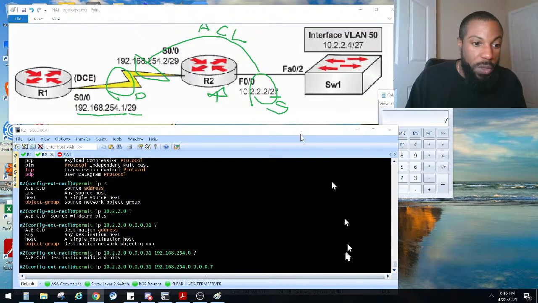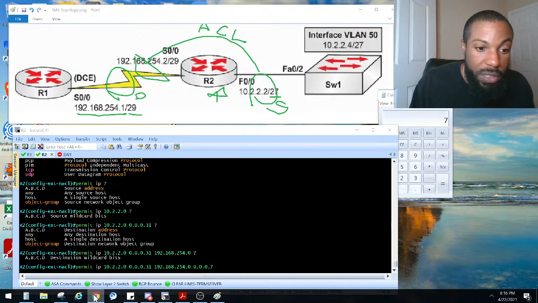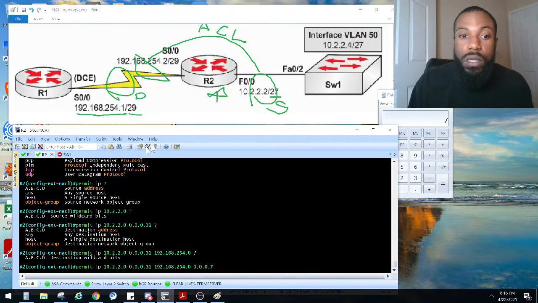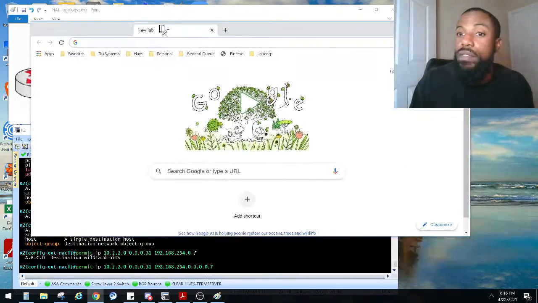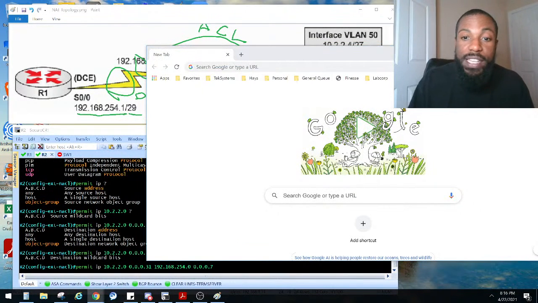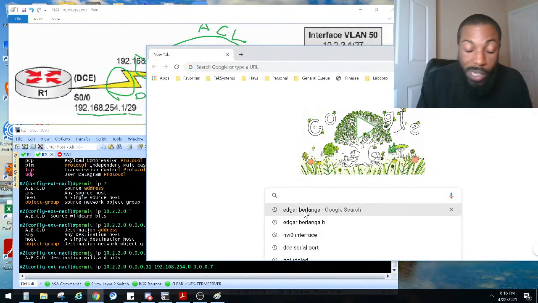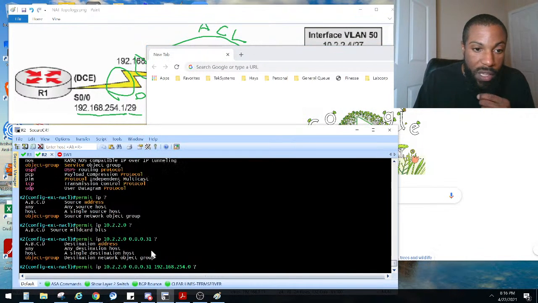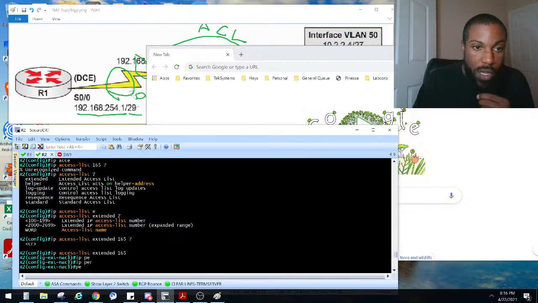So let's just Google it because I want to make sure I'm 100% right on this. Bring that back. Y'all got any questions so far or anything like that? Anybody had questions? We said we wanted the wildcard mask for /29.